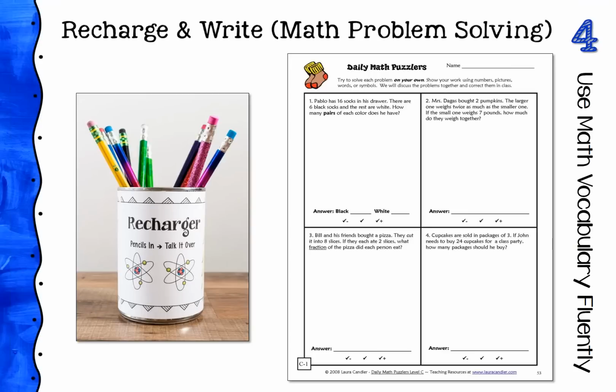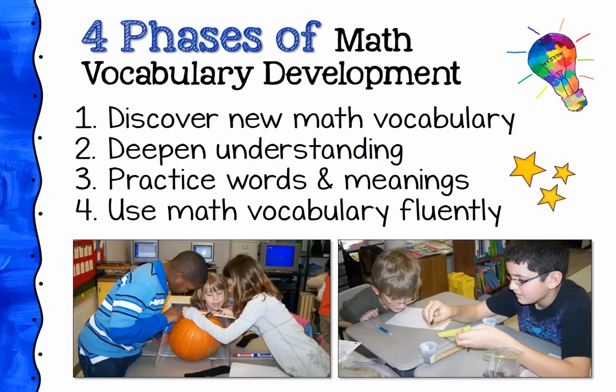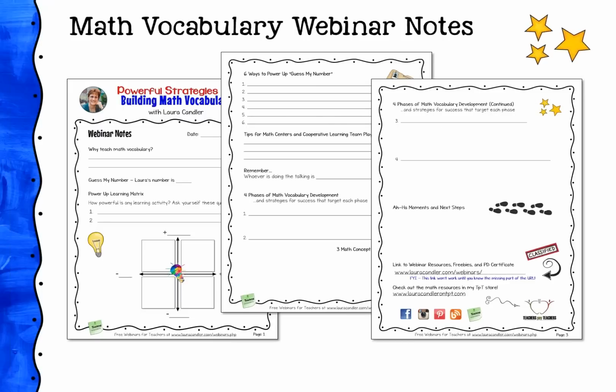And then of course you don't do this for every single activity. You do this one time and then the next time it's an independent worksheet, but this definitely helps kids who have trouble with problem solving. Okay, that wraps up the 4 phases of math vocabulary development. I've just shared a number of different ways that you can power up vocabulary development and vocabulary instruction in all of these different phases. Right now you might be feeling a little bit overwhelmed with your note-taking, but I just wanted to bring these up and recap some of the things we've covered.